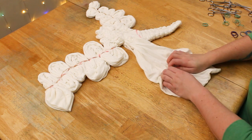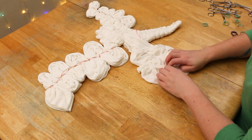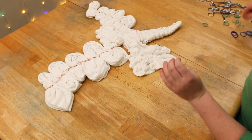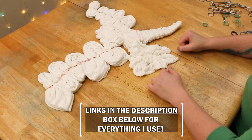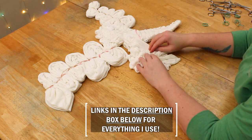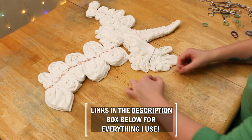So I'm just gonna scrunchy scrunchy. And we got these blue rubber bands, and they're nice and tight. So if it bunches up a little, that's okay. Or you can use whatever rubber bands you got.